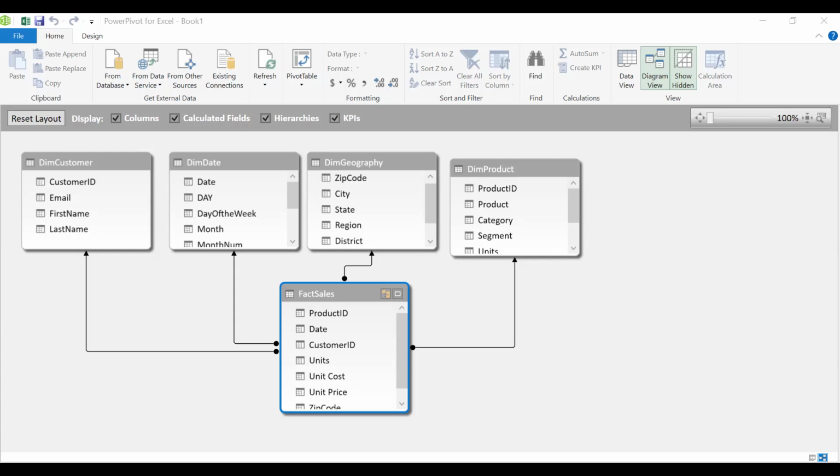Then the next thing I did was to create a pivot table from my pivot model. Then from my pivot model, now I'm going to connect to DAX.